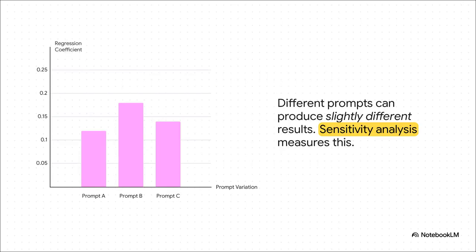And this chart shows you exactly why that is so important. Imagine these are the results from your model using labels from 3 different prompts. See how the final number, your main finding, is a little bit different for each one? If you didn't do a sensitivity analysis, you'd only see one of these bars. You just pick one, and you might think that's the final answer. This framework lets you see the whole picture, the whole range of possible outcomes.